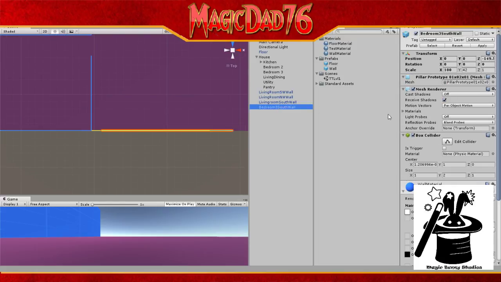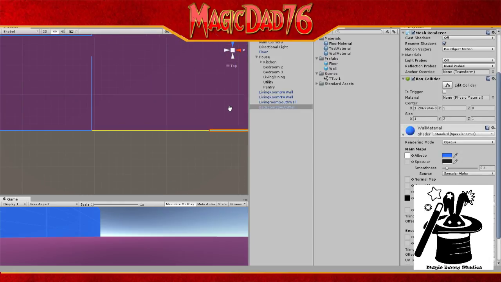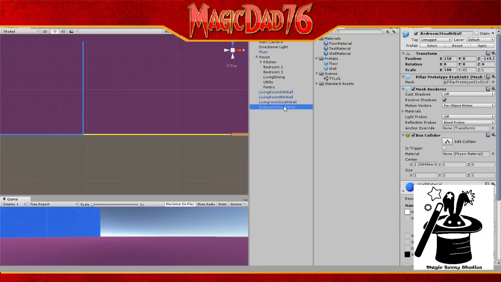Now, bedroom. Then I have to move this one, let's say 100. 150. It's too far now. 148 maybe.